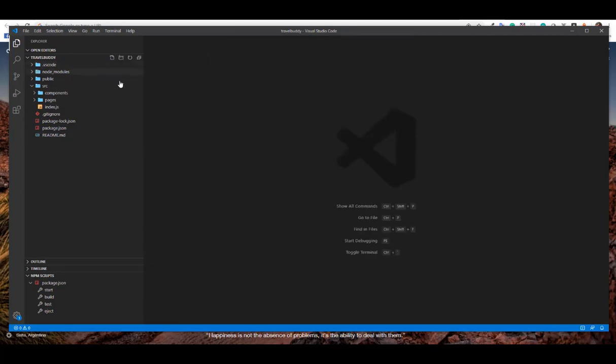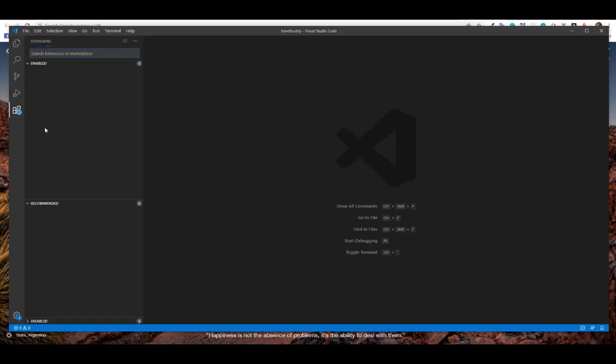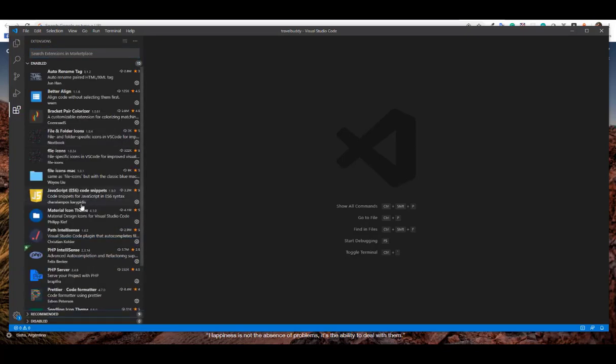So how do you make Visual Studio quicker, easier, better, more effective, cooler? This is how: extensions. Click on extensions. I'm going to keep the enabled list, because instead of looking through all of them, I'm just going to show you what I have, and then you can do the same. This is where you search for them. Click on this box, start searching for these, and download them.